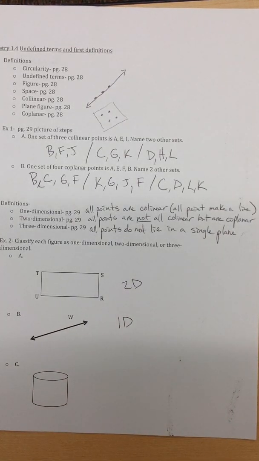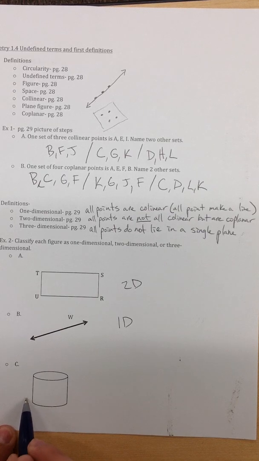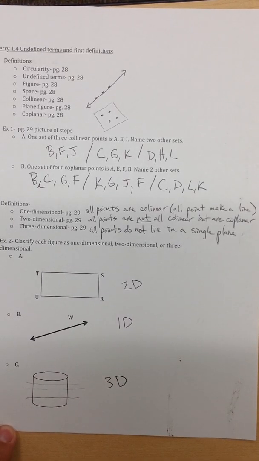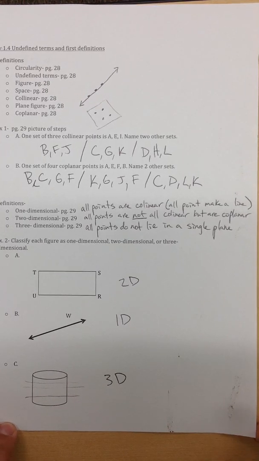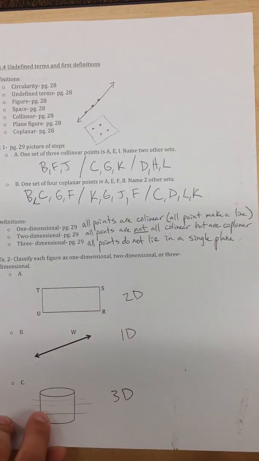Okay, and then for C, that's supposed to be like a cylinder or like a soup can shape. So if it's something that has more shape than just a flat surface, you could cut it into a bunch of planes or a bunch of flat surfaces if you wanted to. Like if you think about it as a cake, and maybe you split a level of the cake there, level of the cake there, level of the cake there, and so on, that would be a bunch of different planes. That would be 3D, okay, three-dimensional. So just be careful with those. Those can be kind of tricky sometimes, but follow these rules when you're trying to figure out what it is.